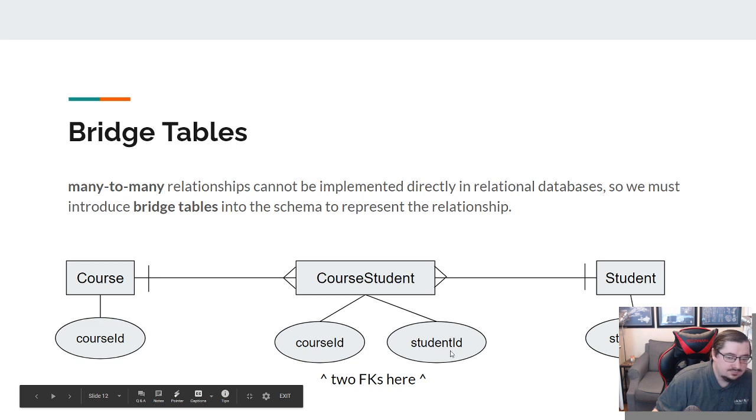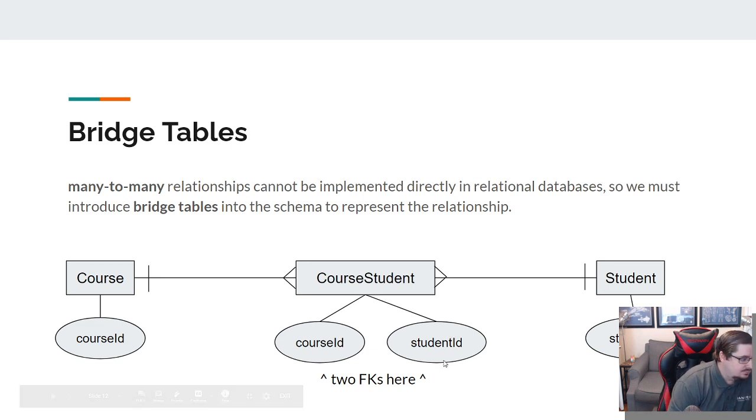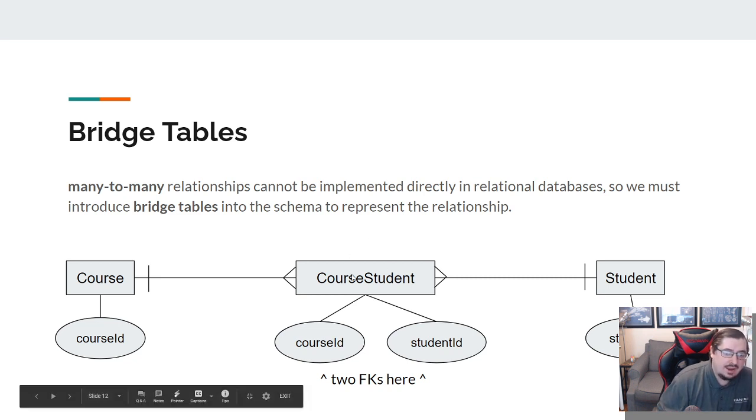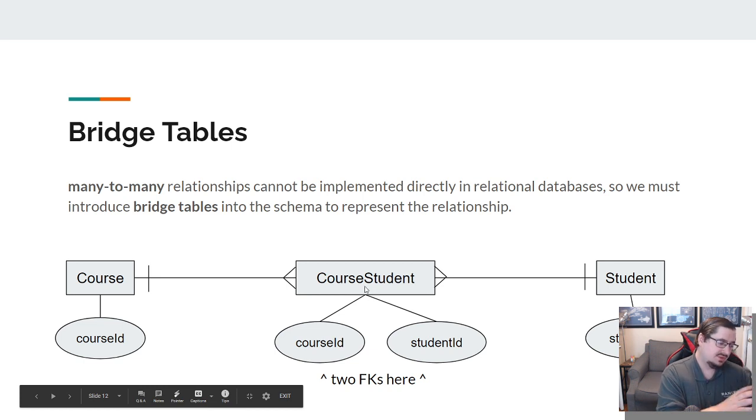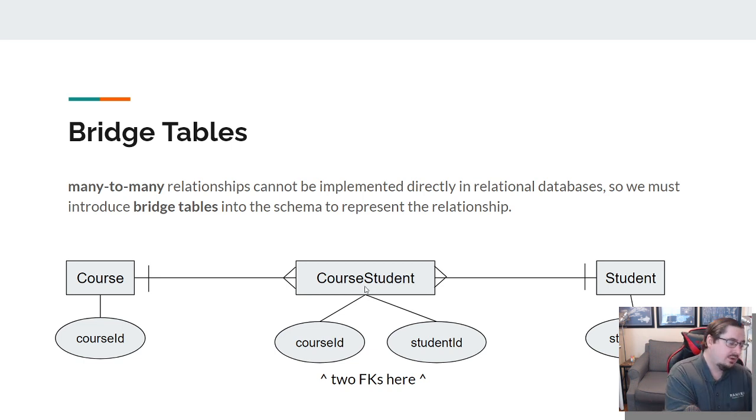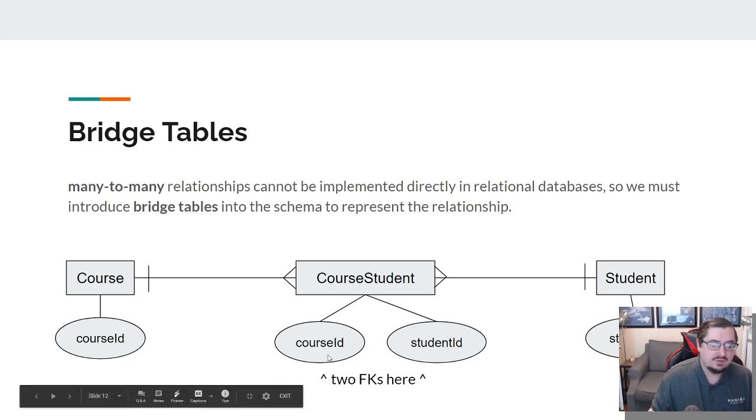So does course student have a primary key, or is it just going to run off foreign keys? There's two ways to implement this, and it depends on what your requirements are. It may have another ID, another primary key. But remember, a primary key can be more than one column. So there are two different ways to implement this bridge table in terms of its primary key. I can add an ID column to it and use that, or I can say, let's use a composite key.